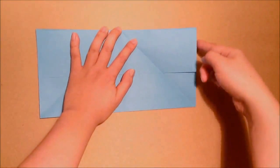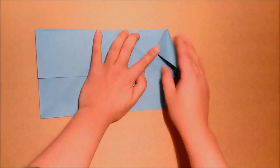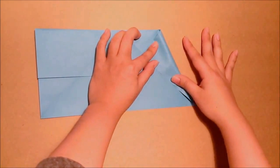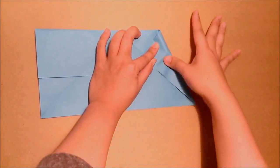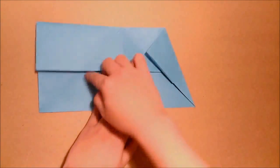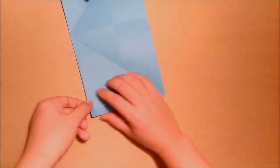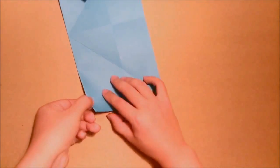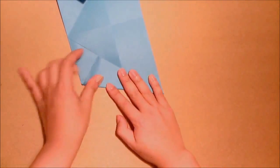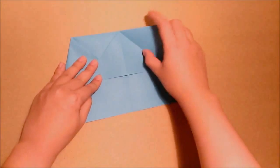Alright, now start from this edge, fold it to this crease. Right, and repeat the same step for this side. Start from this edge, fold to this crease. Perfect. Let's just fold this part down.